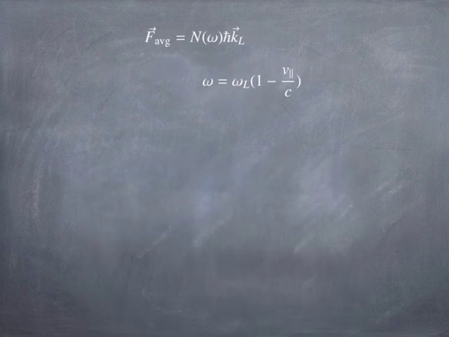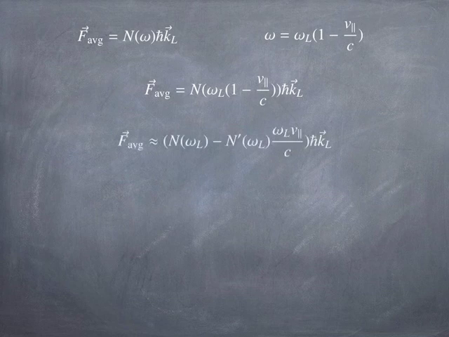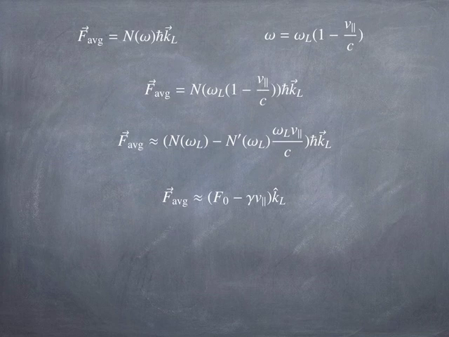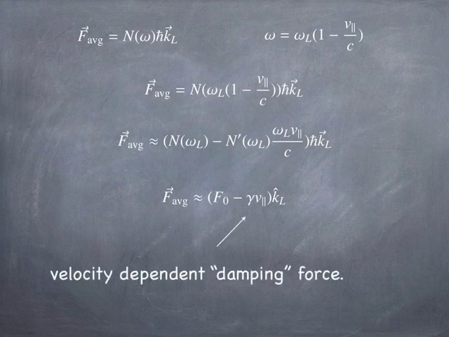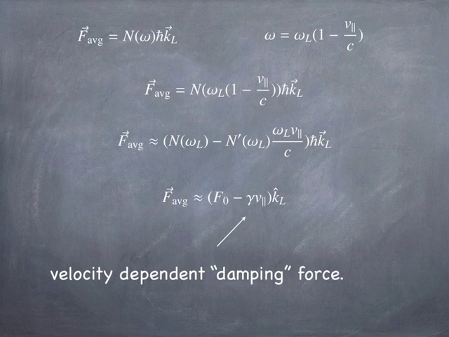So, n of omega has a large slope. And if you think about it, if you put that omega into the function n of omega, and expand that as a kind of a Taylor series, what we have is n of omega L plus delta omega. But that's n minus n prime times delta omega. And if you put all that together, notice that n prime is positive. All those other factors are positive. And the minus sign comes from the Doppler shift. And you can see that what we get is a damping effect. So, what you see is that you get a velocity-dependent force, or you get an average force minus a velocity-dependent damping factor. Very interesting.